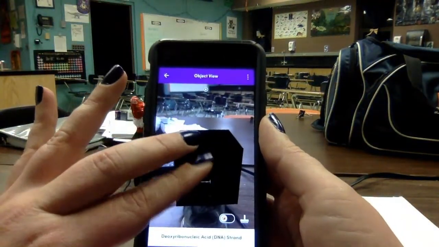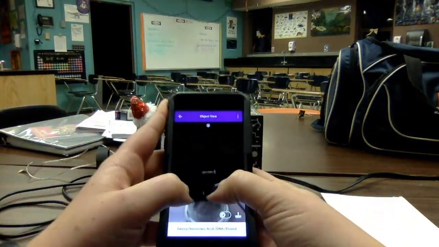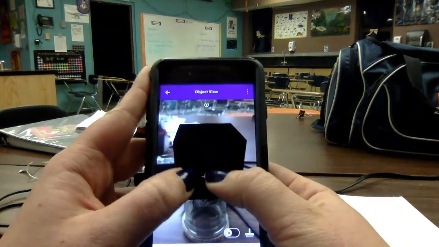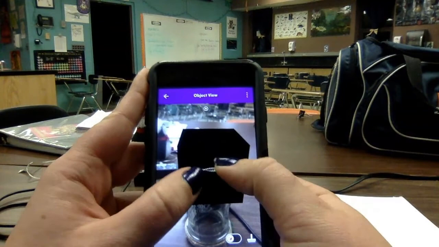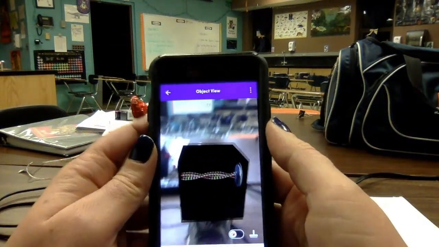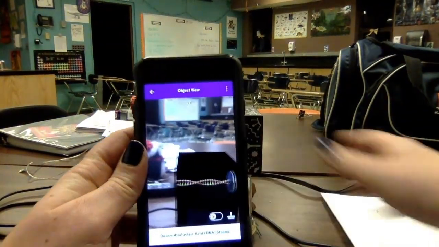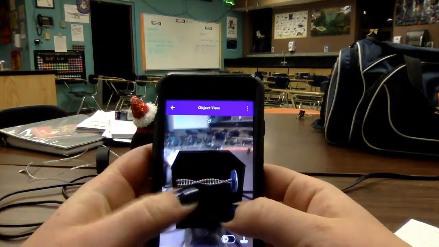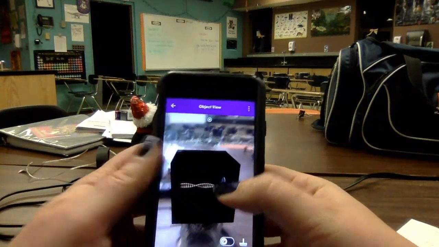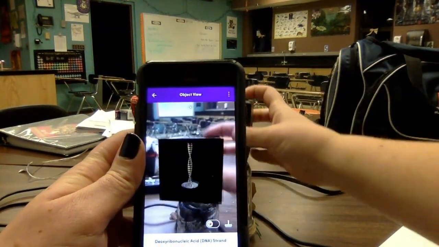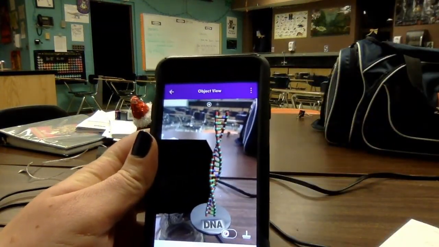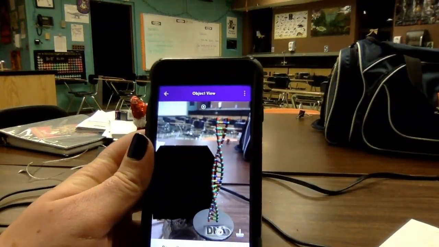And again, I can zoom it down if I wanted to, so it's really small. I can move the phone closer to it if I was interested. The other really cool thing that I would like to do with this project is, even you right now, if you had a merge cube, all you would need is this code, EXXOPOX. You would also be able to view the same image that I have created. And any of my students, if they want to share it with their classmates, if I want them to do peer reviews, I could have them do that as well.